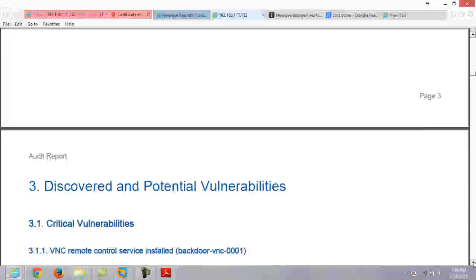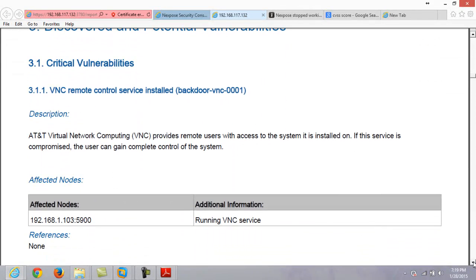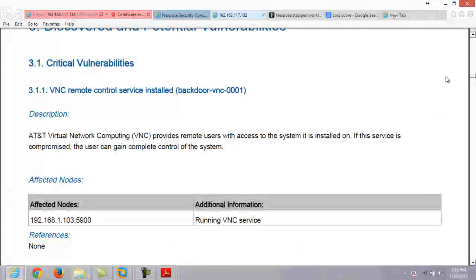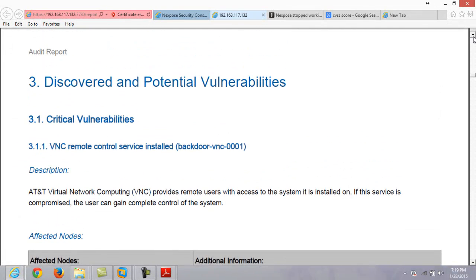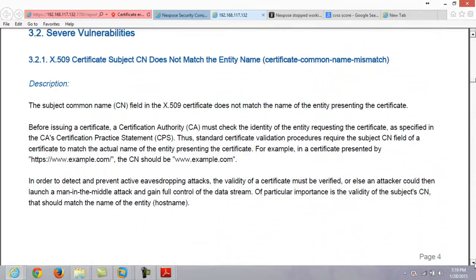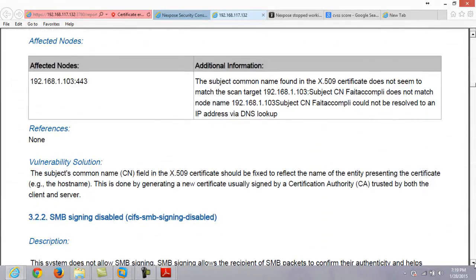Didn't give us our alias there, if you'll notice. Here's our VNC again on port 5900. That's its default port. So here's a more detailed discussion of our discovered and potential vulnerabilities that we can read, go into at length.